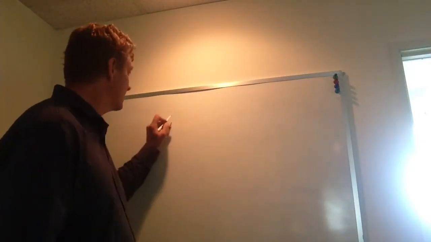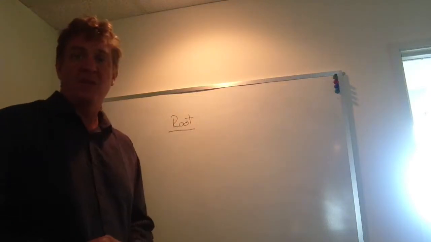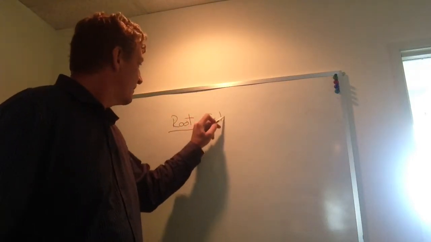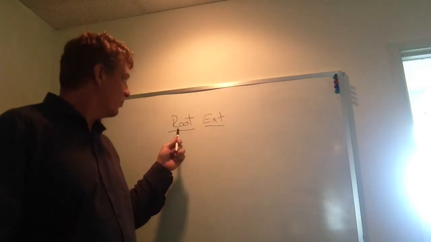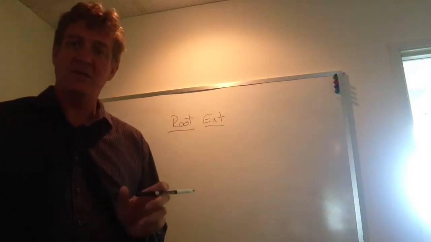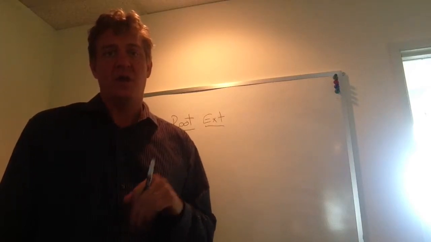The first one is going to be a root, and then the second part of the password is going to be an extension. Okay? So when we talk about the root, what we're talking about is a very complex, very simple, easy to remember part of the password that we can change on the fly.